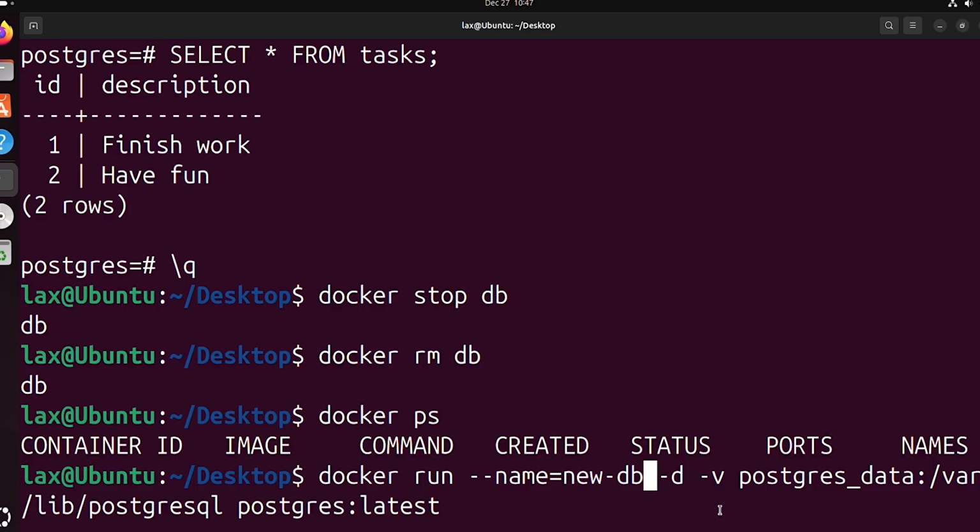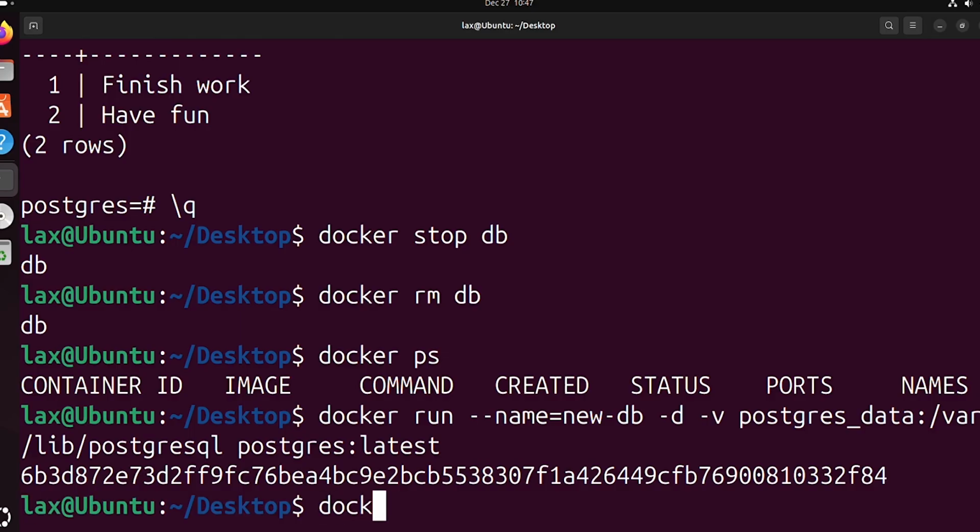So we already created a new database in the previous container, and this time we don't require it. Alright, now the rest of the command stays the same. New-db -d -v, then we are mounting our postgres_data inside this container, then we are giving the image. Alright, let's hit enter and create the new container.